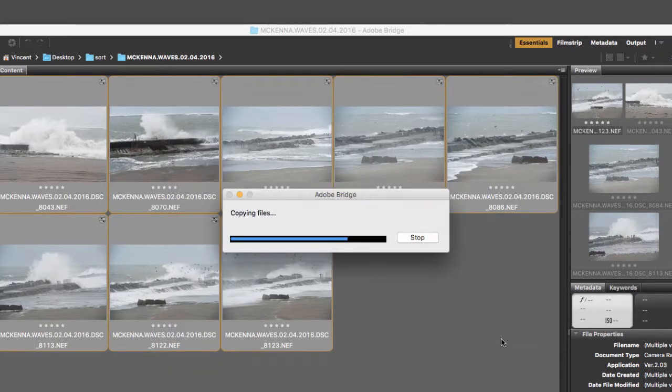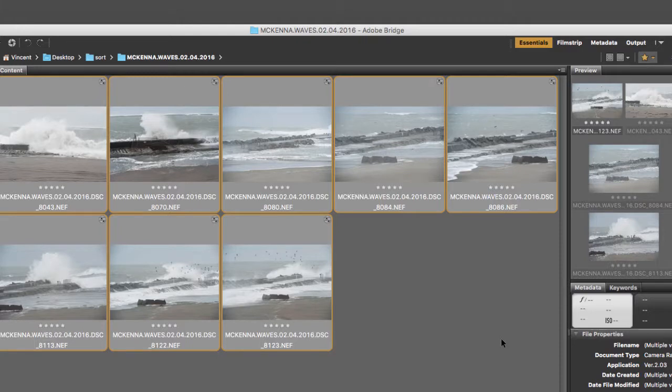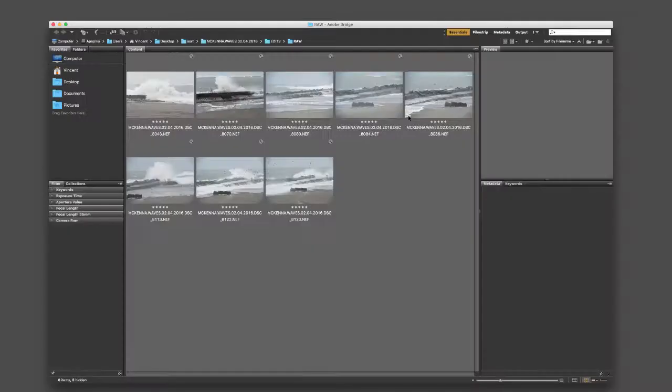Click on Create. Next, we just click on Open. And as you can see, it's copied them. It happened pretty quick here, but it just copied those raw files. So our next step is going to be to create a folder called JPEGs inside of that folder and move the JPEGs into them. So we've now created that raw folder and the images have been copied into it.